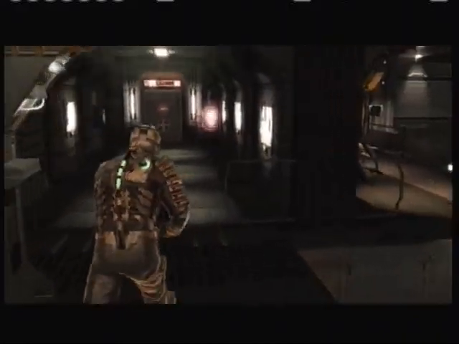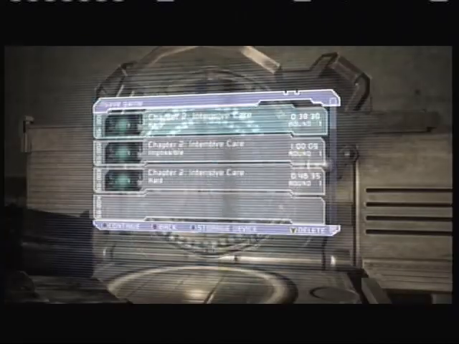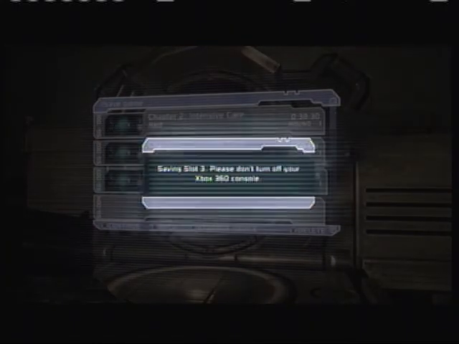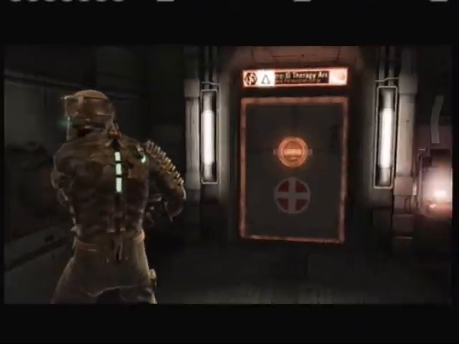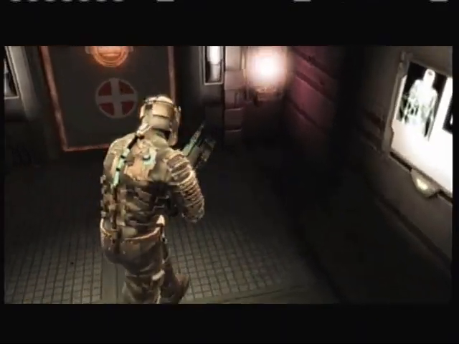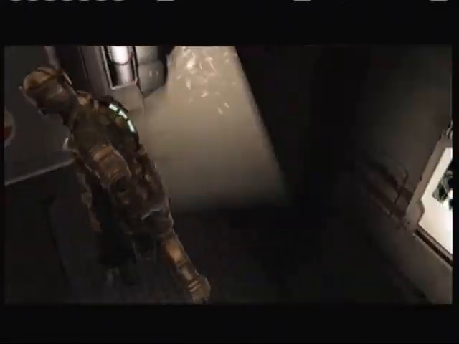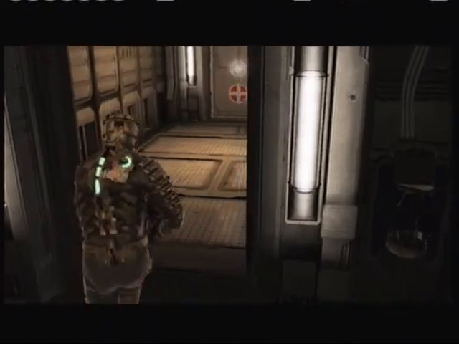And this is the bad part about having the... Ooh, yay. I'll show you in a second. I'm going to save first. This one. It's really bad because they're all Chapter 2 Intensive Care. So, yeah. This is the bad thing about not having the plasma cutter. There we go. Normally you can't hit those and you have to shoot them.